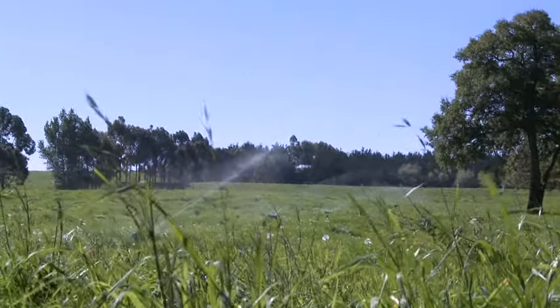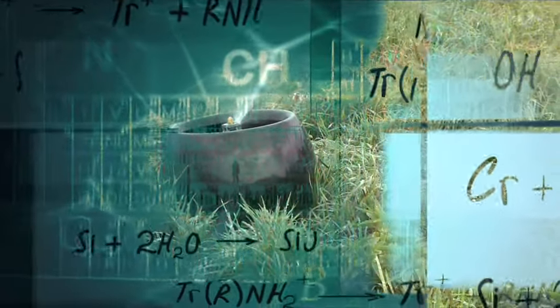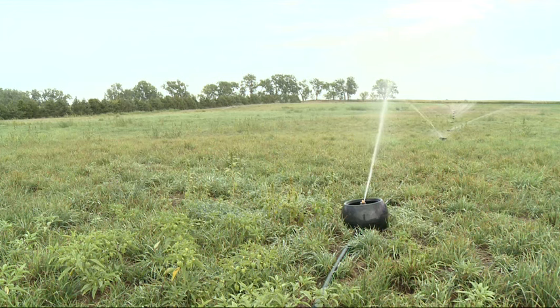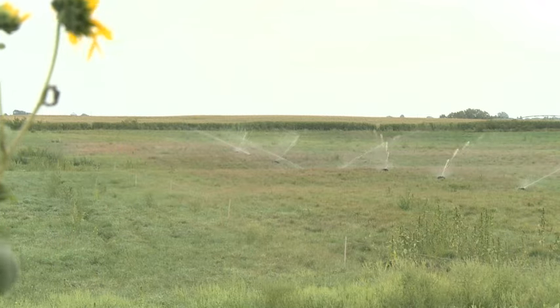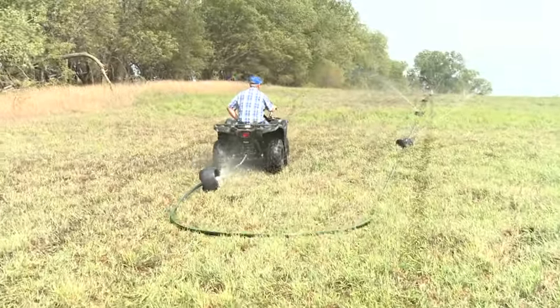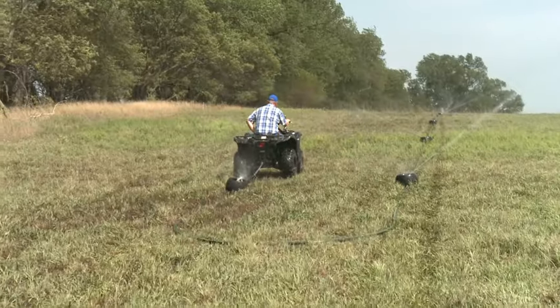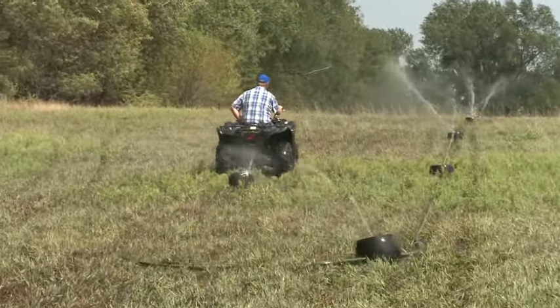Irrigation has changed dramatically over the years. Science and technology has allowed for far more advanced and efficient methods. With the new technologies and sprinklers and pumps and everything else, we've become far more efficient with how we use water. We're using a lot less water to get the crops that we need. One thing that I really liked about using these is we're able to water into the corners and get full coverage on the place. We have used a traveling gun in the past, and I think we're getting better coverage with these K-lines. This year's been a little challenging with the drought, but yet we've been able to keep grass growing all summer.